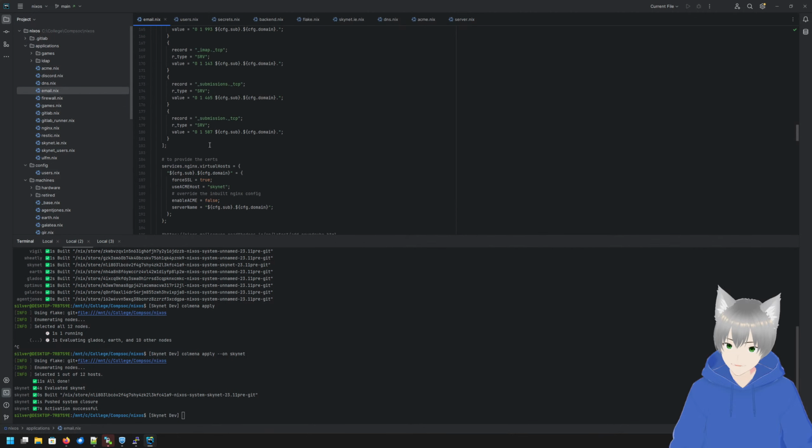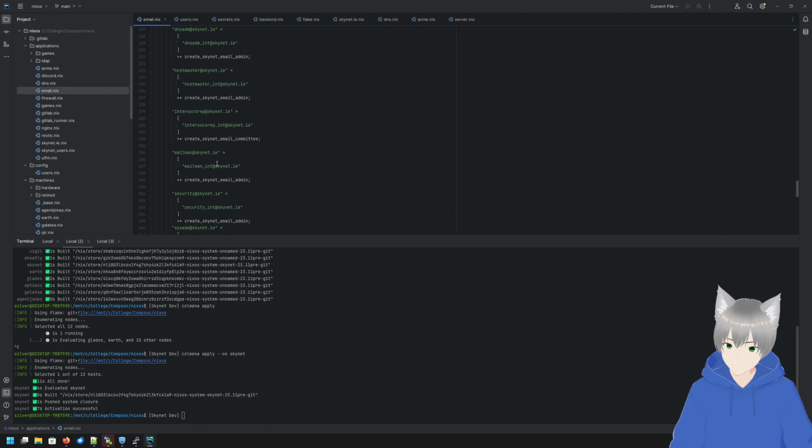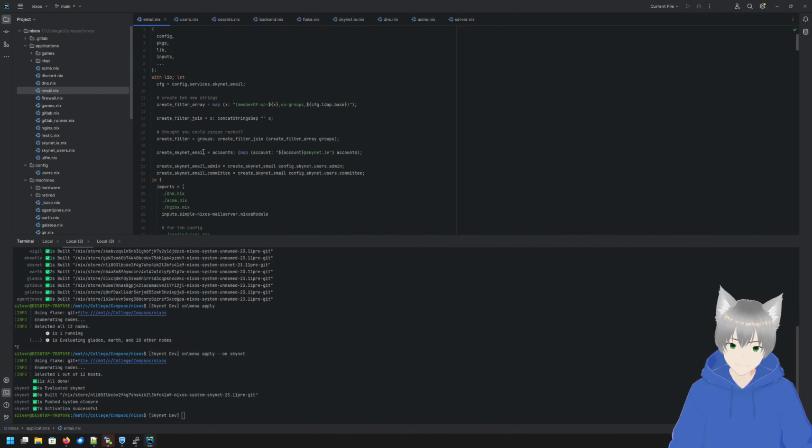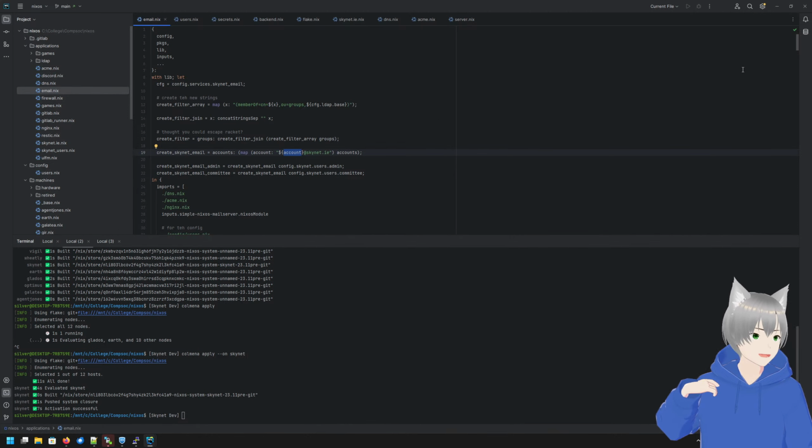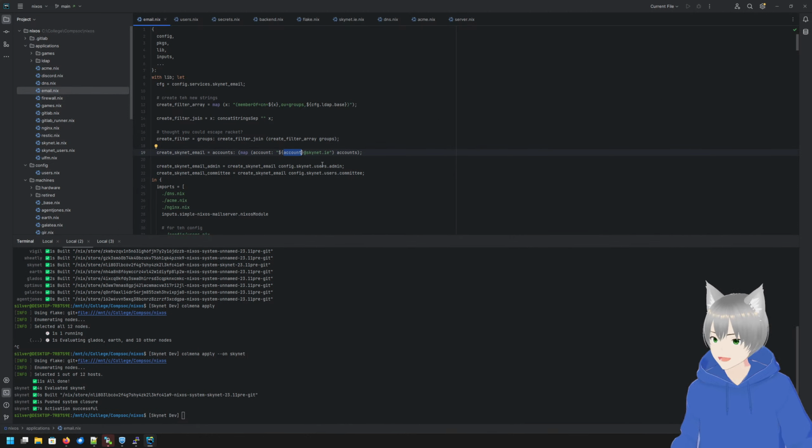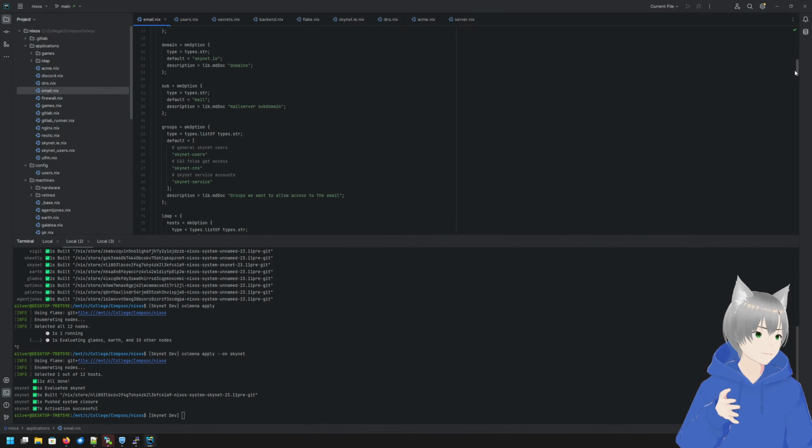And it's used here too, where is it? Oh, yes. It's up further. So I get the configs, and because this is an array, I pass it into this function here. This is the function up here. The accounts array comes in here, and I'm using map to return a new array of strings that's the username at Skynet.ie. So in my case it'd be server at Skynet.ie, for example.